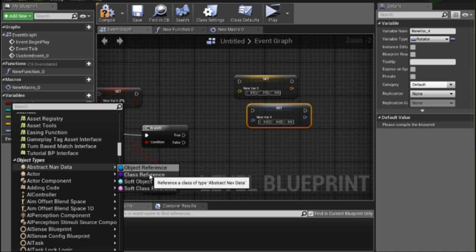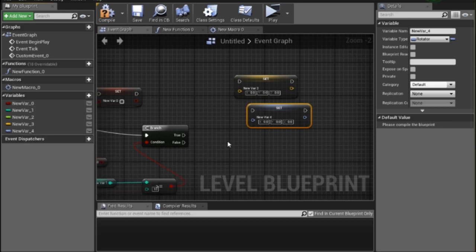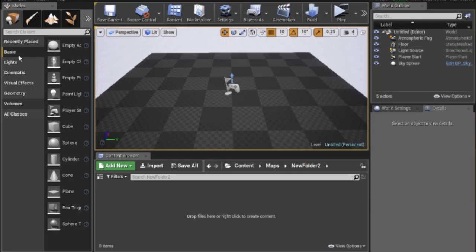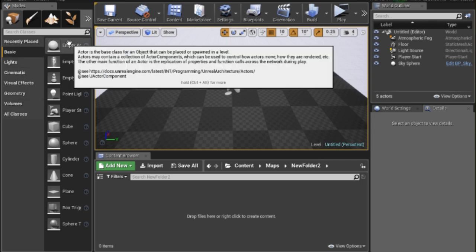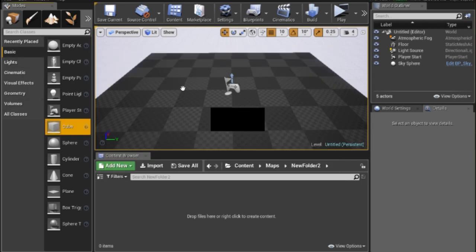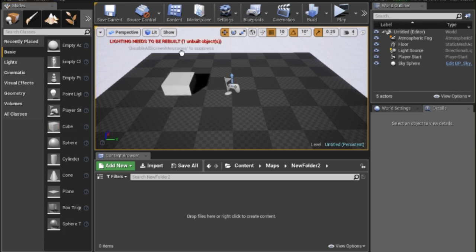So this one I will show you in a different part, but maybe the object reference I can show you in here. So if we go here in our map, we can add some different assets. As example, we can just add a cube here.